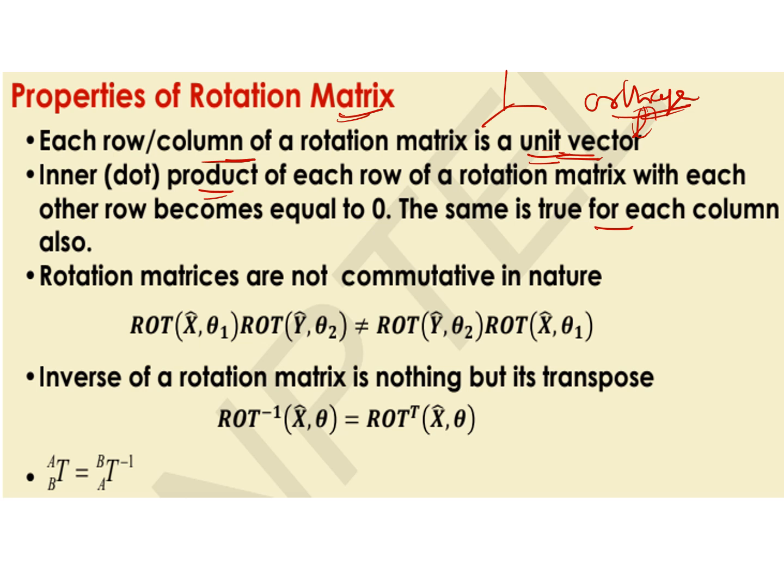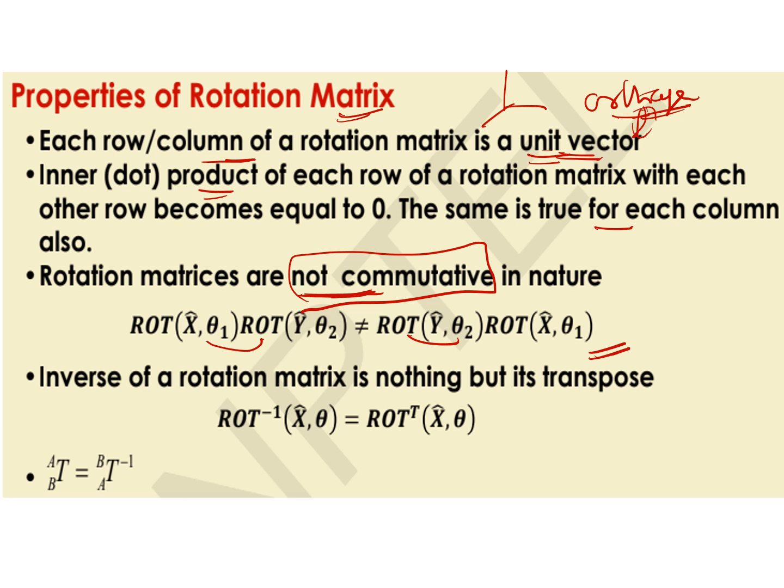So these three properties. Apart from that, rotation matrices are not commutative. That is, if you change the order, then the result is not equal. So remember this: rotation matrices are not commutative. If any matrix follows these properties, we can directly declare that matrix as a rotation matrix. So remember this point as well.